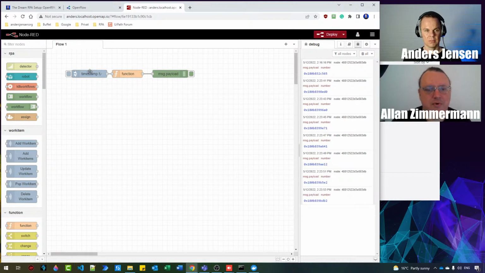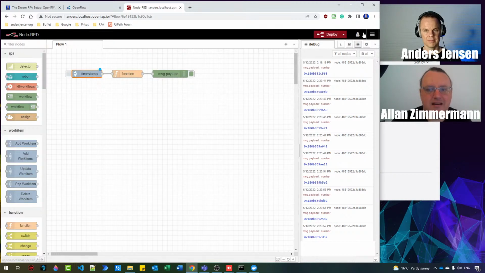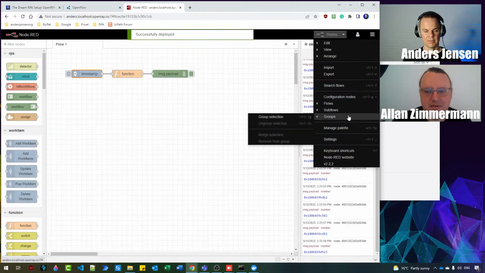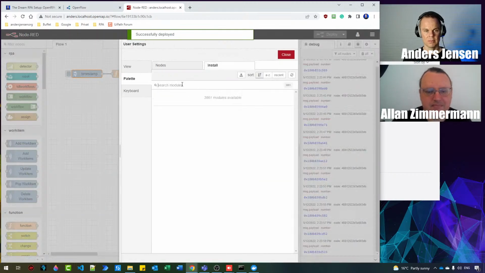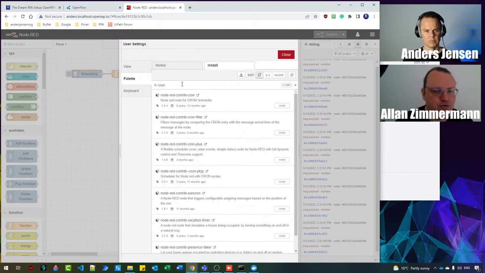Usually that is not what people want. Usually people want something more advanced. And if you go to the palette, you can find multiple different modules for scheduling things. My favorite go-to node for that is the cron node, so you can use the cron syntax, but there are many different ways that you can schedule things inside Node-RED.